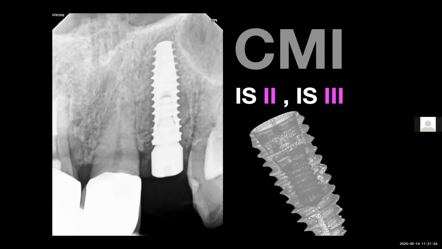Now, I want to take a minute to explain how the design features of the Neobiotech implant can help avoid bone compression and get better primary stability at the time of placement. The implant surface on the Neobiotech implants is a sandblasted acid-etched surface, which increases surface roughness and stimulates bone formation around the implants. From the macro design level, the design includes a wider distance from thread to thread, as well as a wider blade and a tapered implant body. Those two features minimize the compression on surrounding bone while increasing the bone-to-implant contact area, and therefore increase the primary stability, especially in immediate cases where you often have to underprepare your osteotomy.